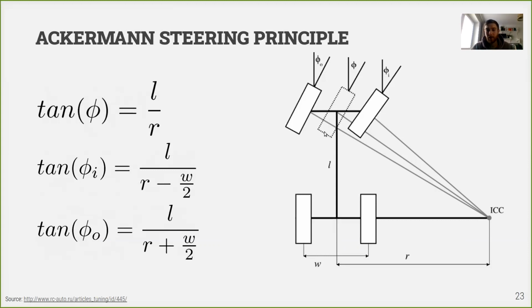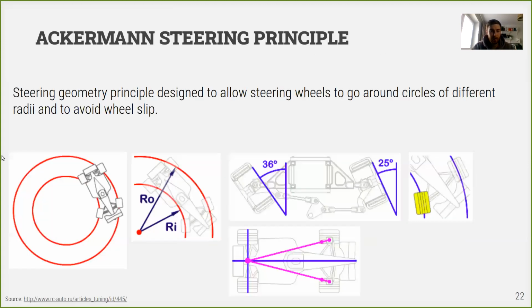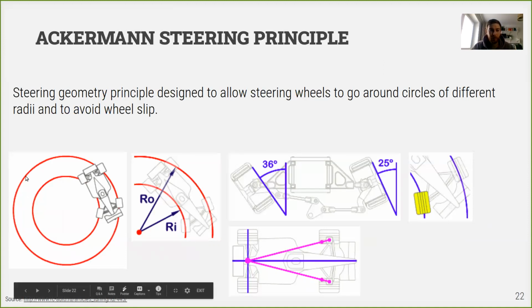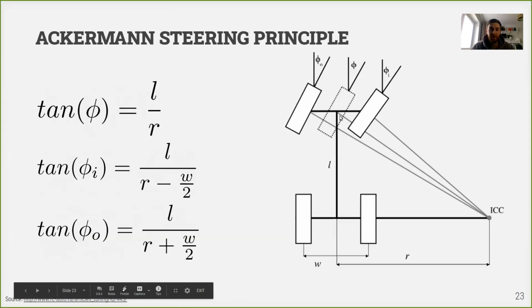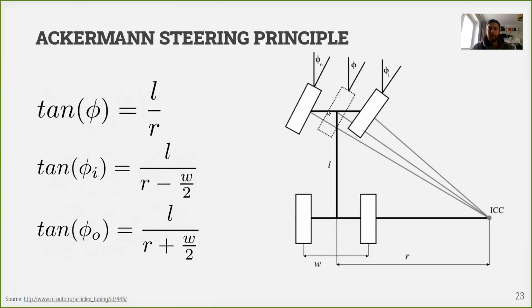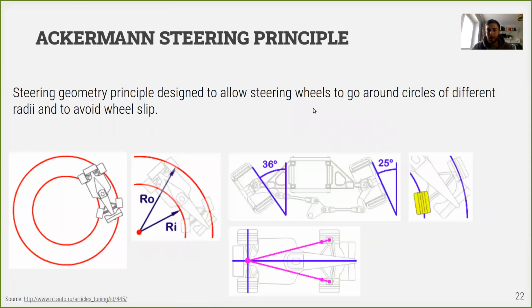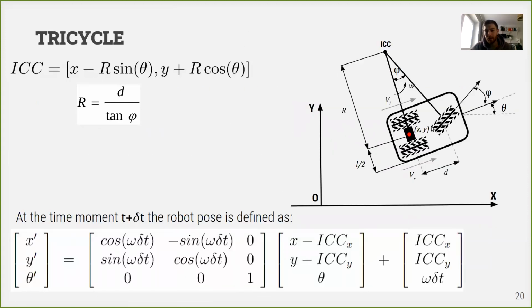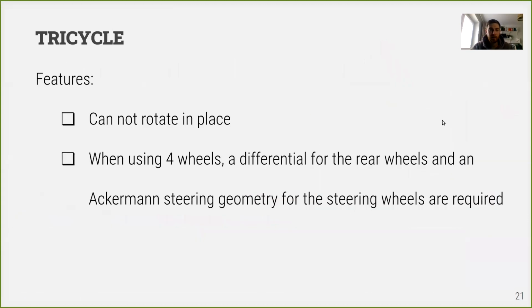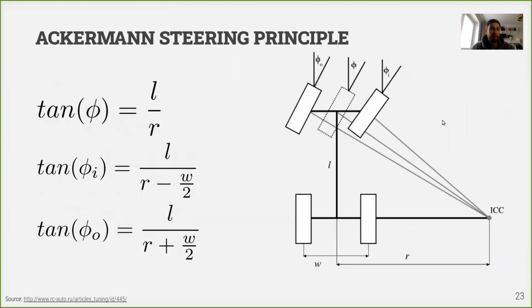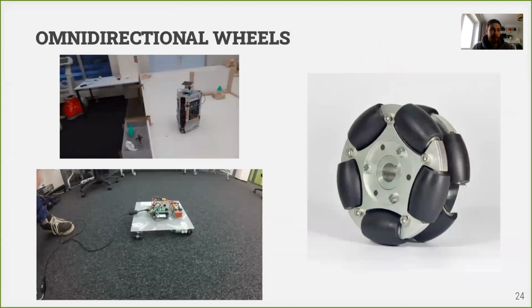And this is still quite close to reality, because if we had a third wheel in between those two, it would move on the circle which is between those two circles, whose radius is the average of these two radiuses. So to simplify our mathematics, we usually use this trick. We just imagine that we have not car kinematics but tricycle kinematics, and we imagine that we have one wheel in the middle. So this is how we usually work with kinematics of a car-like robot.